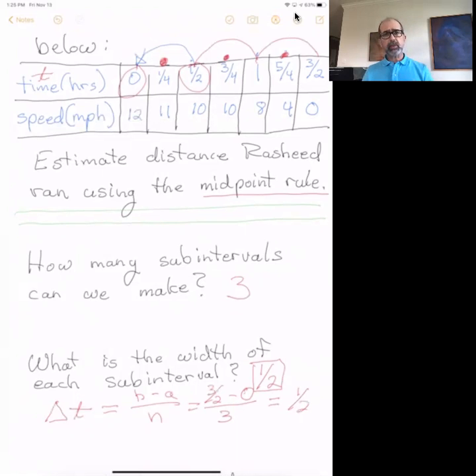So you can actually do this either way. I think it's easier to just look at the table, but some people like to do it using formulas. So that's okay in general. So that works whether you have a table or you have a function that you're trying to do.